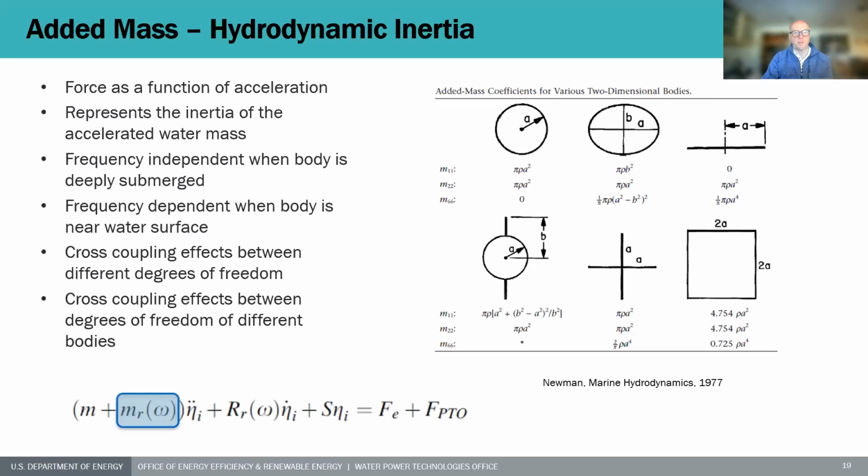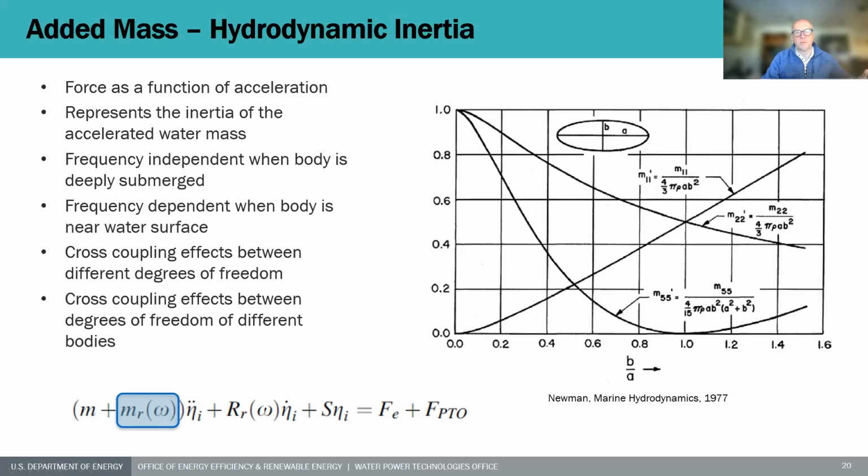Back to the equation, this is what we're looking at. This is the added mass, so the mass term that adds to the mass of the body to make up the inertia in the dynamic system. Let's go to the next. Well, sorry, one more. This is just another description of more complex shapes, an ellipse, and what this looks like. What I didn't mention: if the ellipse is a circle, as you've seen first, so if A and B are the same size, in pitch, in a rotation, there is no inertia because nothing is being displaced.